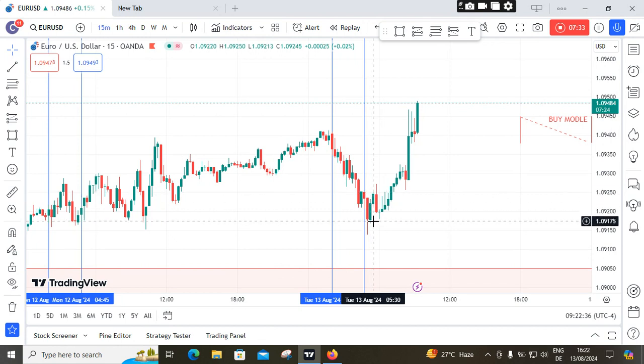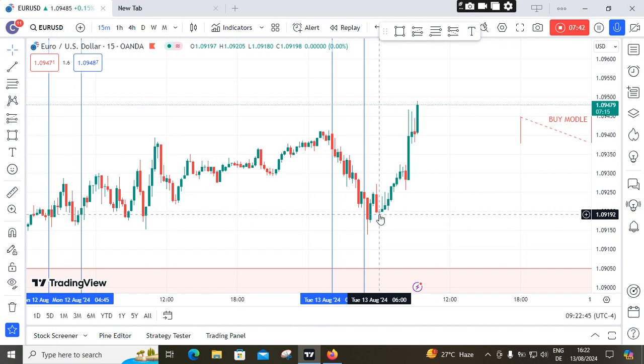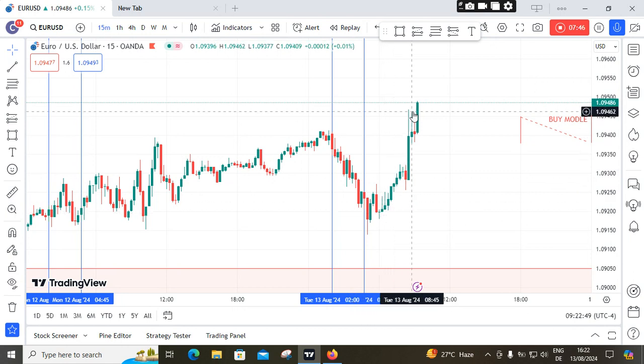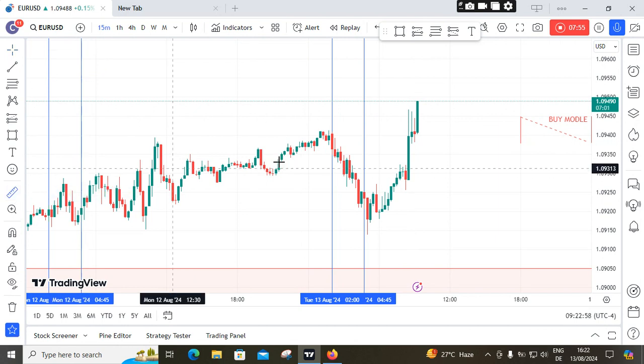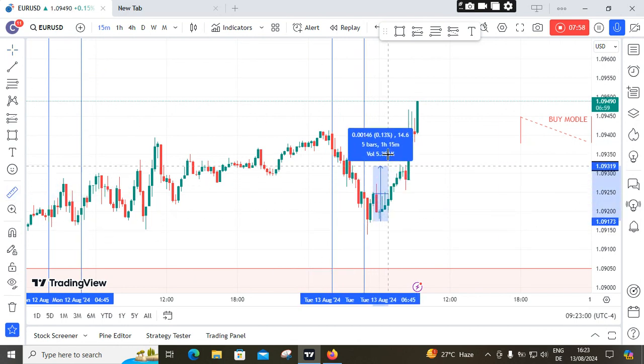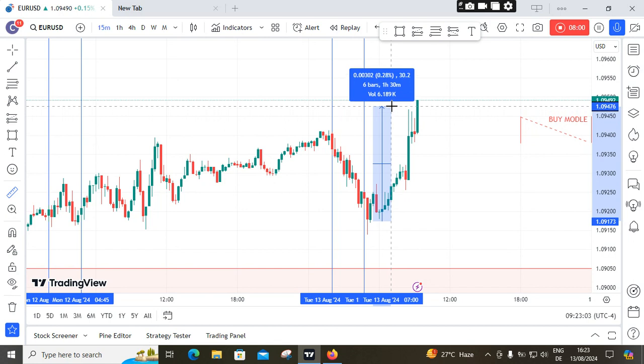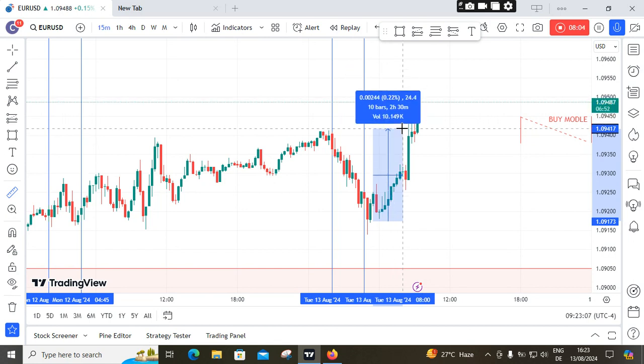So upon reversing, we see it changing character on the 15 minutes time frame. So when you drop to the lower time frame, like the 5 minutes time frame, you will see a clear change of character and you will ride the market higher, because in our bias for the week, we have a buy model and we expect price to trade higher. So how many pips have we taken from that? They are close to 30 pips, but for us, we are targeting only 20 pips out of 30.